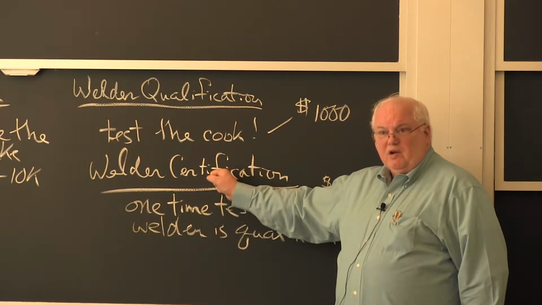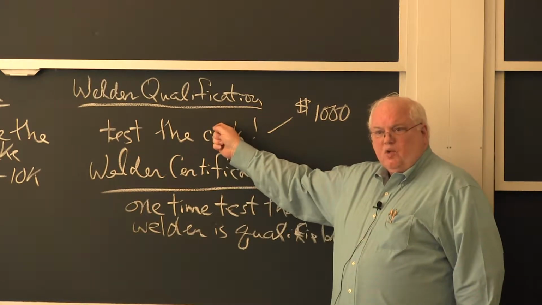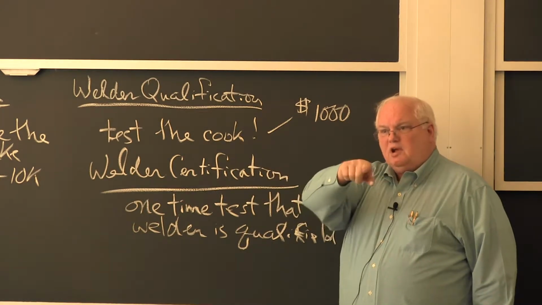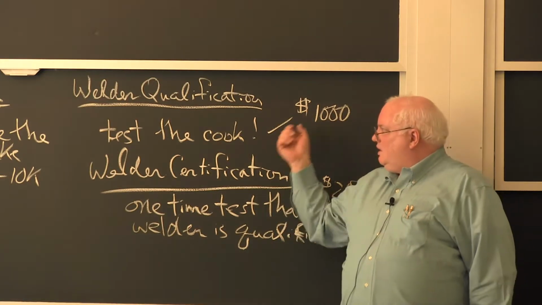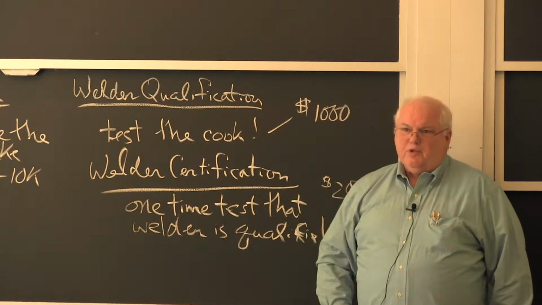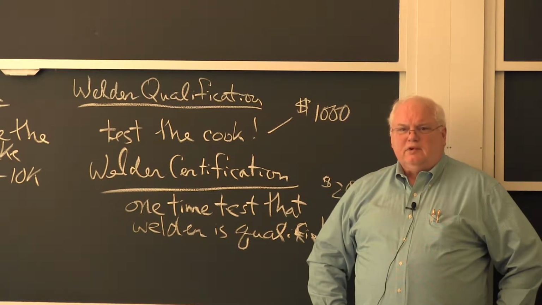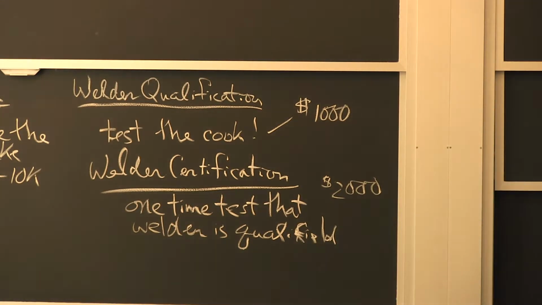So there are all kinds of rules about when you have to be recertified, but now you can be a certified welder. You're certified by the American Welding Society that you've passed a qualification test, and the qualification test can be carried from company to company to company. So you no longer have this restriction that it's going to cost the company $1,000 every time they hire a welder to qualify them. Does that make sense? Okay. So that has been a fairly successful program, and the American Welding Society's made a lot more money, whether they intended to or not. I don't think they intended to lose money, but anyway.